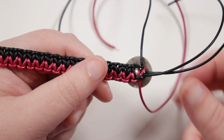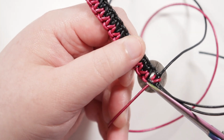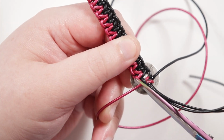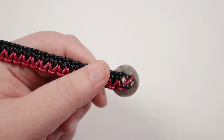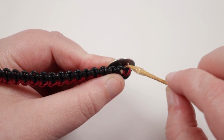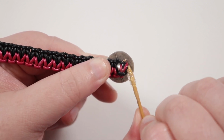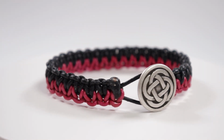And then all that's left to do is cut off the excess of the cord. So just take your scissors and just do one at a time, just cut them off right where they're coming out from the knots, and of course go around and cut all of them off. And then the final thing I like to do is just take a bit more glue and just put it right on the end of the cord that you cut off, just to kind of seal that in place, and then again let that dry. And otherwise, you have your bracelet finished and ready to wear.